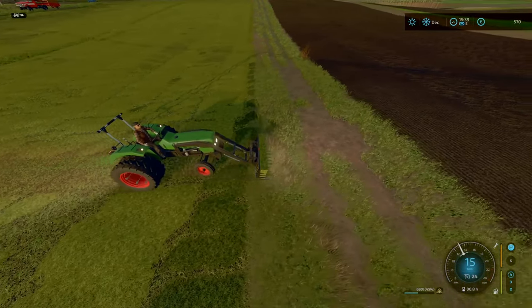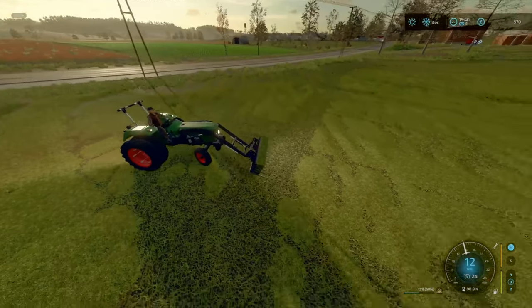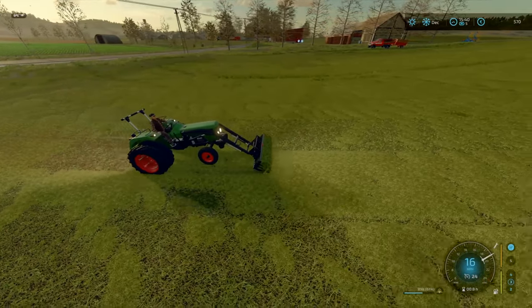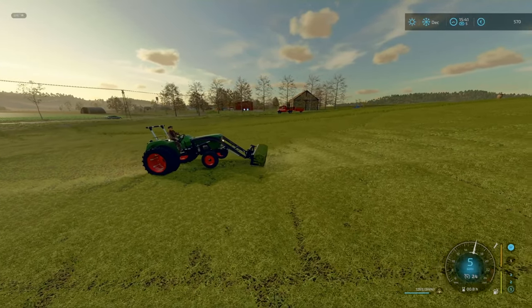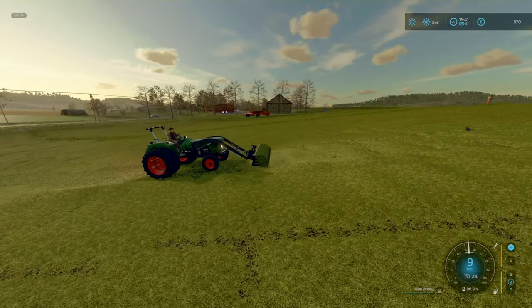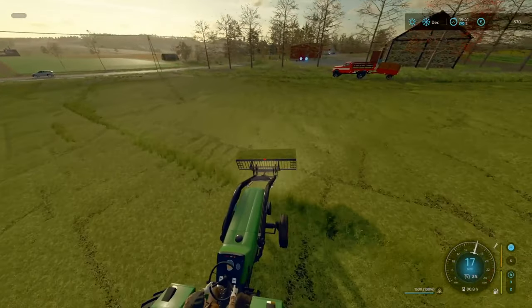But yeah, we need a forage wagon because this is right, but it does take a while to do, and it is a bit of a knack of getting the forks down just enough so we're not just absolutely destroying this like we're doing at the moment. There we go. In a way, it acts like a little lever as well.